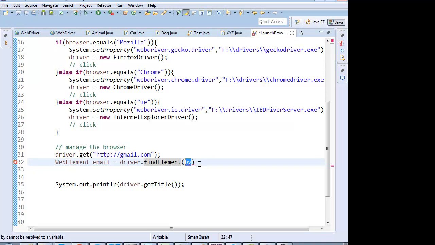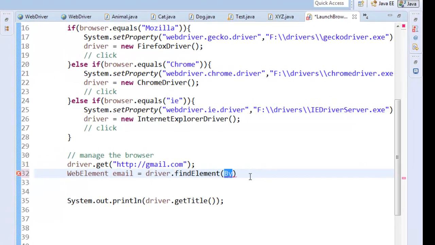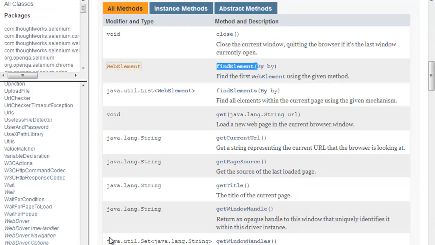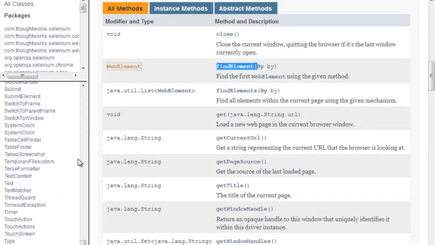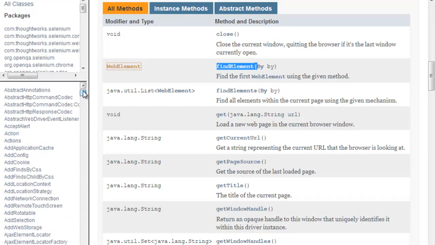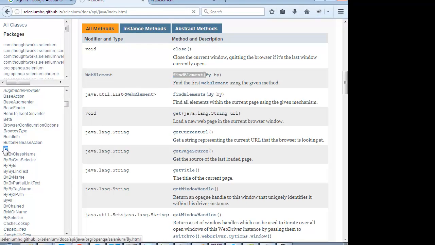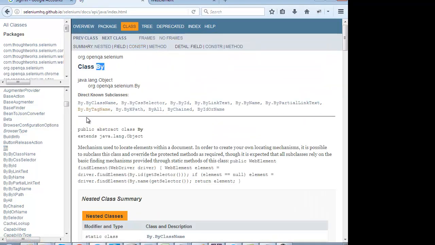Okay, right. So for example, the By class defines the locator strategy. There is an inbuilt class By. If you look at the documentation of Selenium, if you scroll up, you will see that there is a class By. The By class holds the mechanisms used to locate the elements in a document on a web page basically.